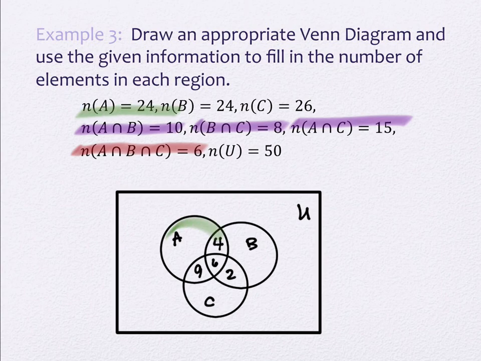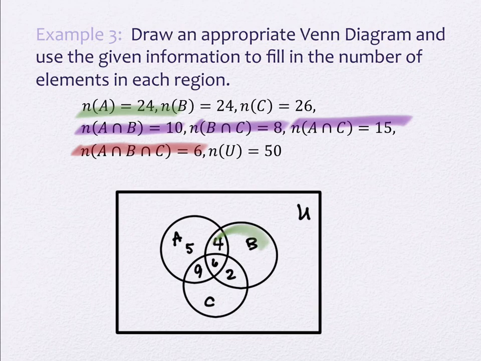While this is still representing 4 pieces, 3 of them are already filled in. I have a 4, 6, and a 9, and the only piece that I don't have is the outside piece of A, okay? And all 4 of these have to add up to what? 24. So how much do they add up to right now? 19. Okay, so I've already got them adding up to 19. So how many more do I need? 5. So now there's a 5 in the region on the outside.